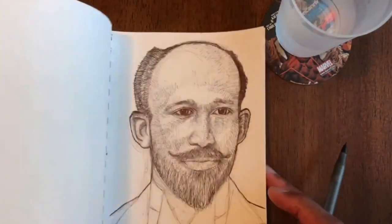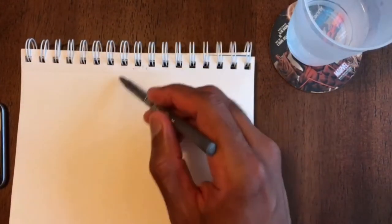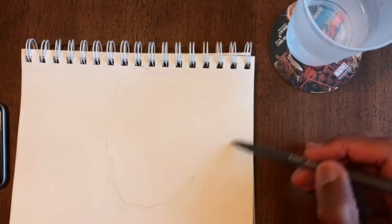And here I'm flipping through and you can see some of the earlier drawings I did in this sketchbook. This is an ink drawing of the black thought leader, Fred Hampton. If you're interested in learning more about Fred Hampton, you can search your local Wikipedia for more info.